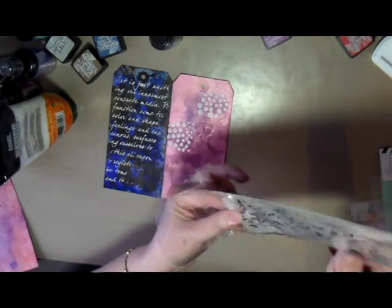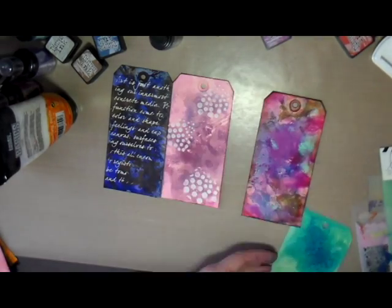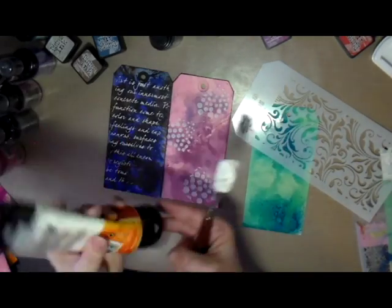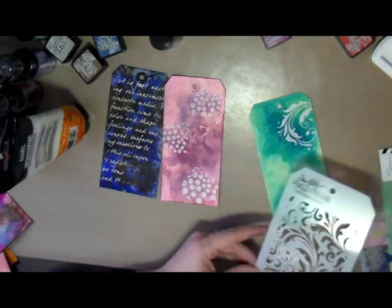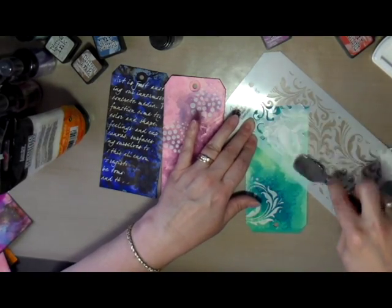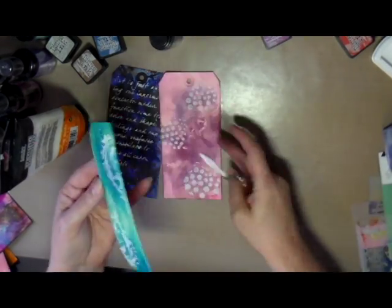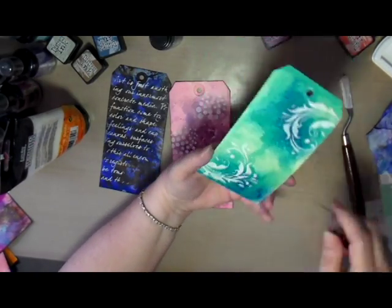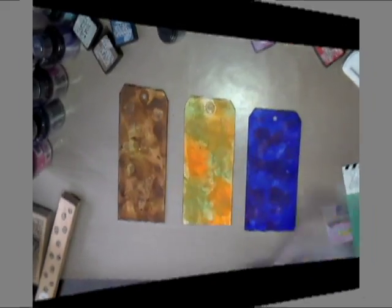And then here's the third one, where I have this script stencil that I decided to use a part of on this one tag with the modeling paste. And after you use the modeling paste, you have to wash your stencils pretty much right away, or else it could ruin your stencils. And then here I'm scraping off any parts that I don't want on the tag. It's easy to scrape off as soon as you're done putting it on there.